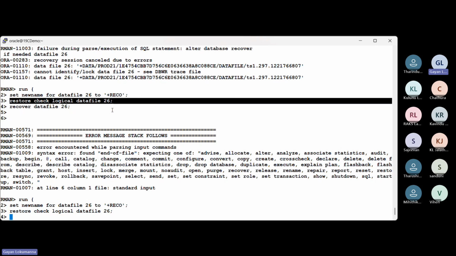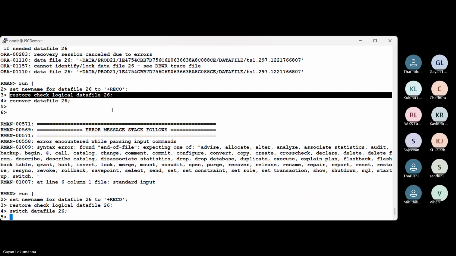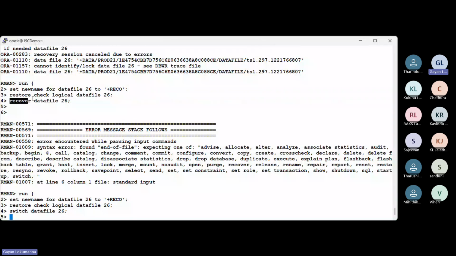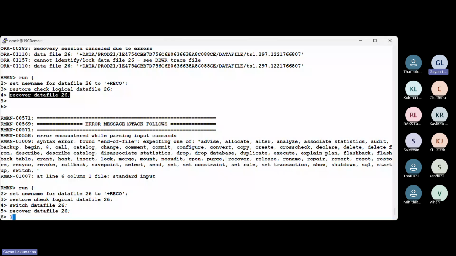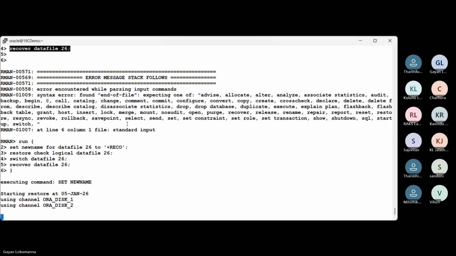So I have to say switch data file 26. This command was missing in my previous run block. Okay, let's do the recovery now, and hopefully the recovery will be done properly. So let's run this once again.